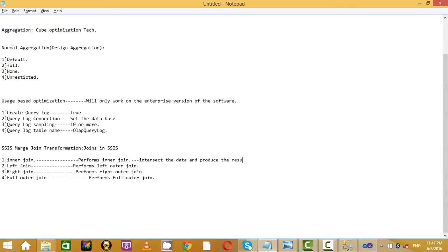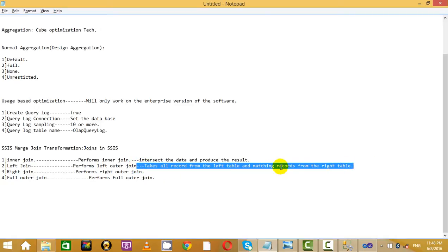Produce the result, and next one is left outer join. It takes all records from the left and the matching records from the right table.